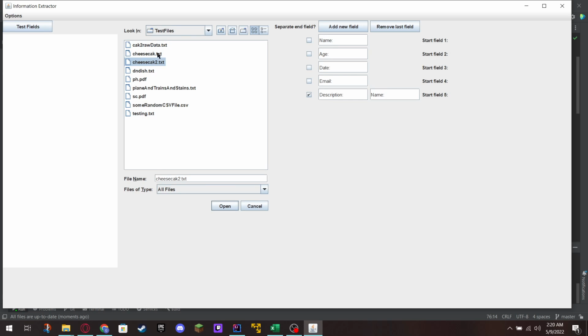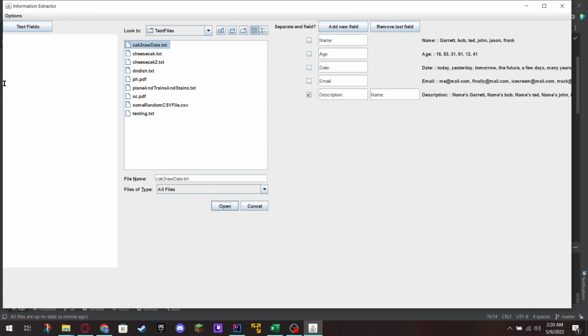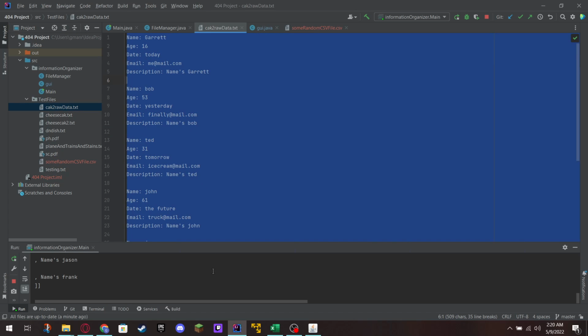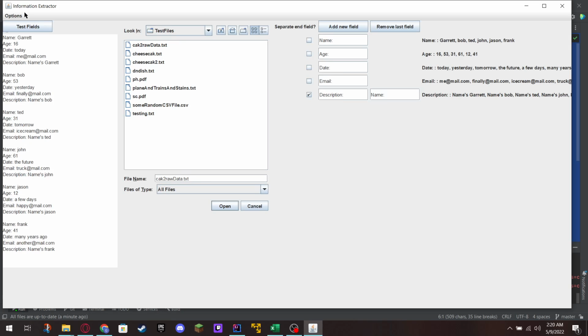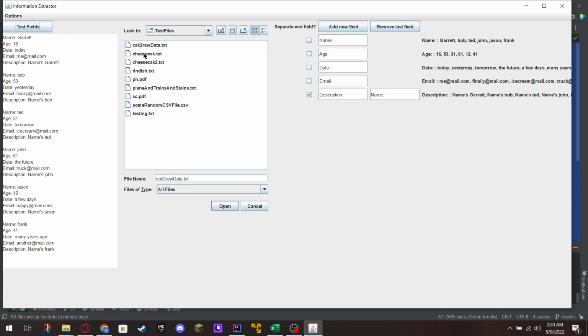And so now we have cac2 raw data.txt, and this will do the same thing as what I just deleted, but it reads it from the file instead of from the text box. So clicking this and clicking open is the same as going into this, this, this, and this. It's the exact same thing. It's just easier.